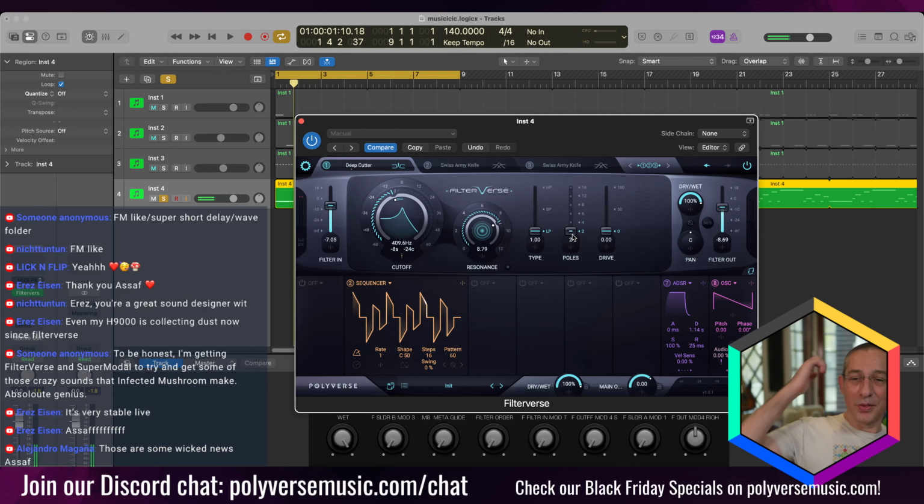But here, the reason I love this filter so much is that I am a junkie of steepness in filters, especially on bandpass filters. Let's listen to the bandpass filter here. This is 2-pole. I'm going to add more poles. Let's listen.